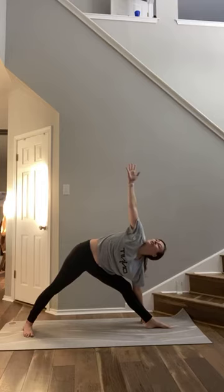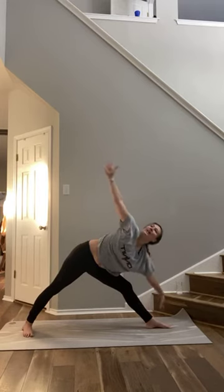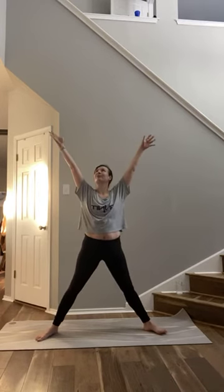I really hate to rush through this pose. Definitely don't want to hurt ourselves. This time, inhale, rise to star pose. Take your time, a couple breaths here. Maybe shake out those hips. Add anything organic. No wrong way to do these poses. Again, unless it's going to hurt yourself.